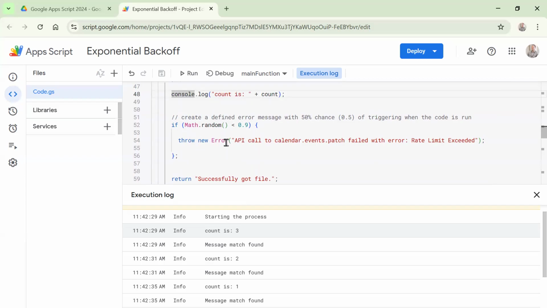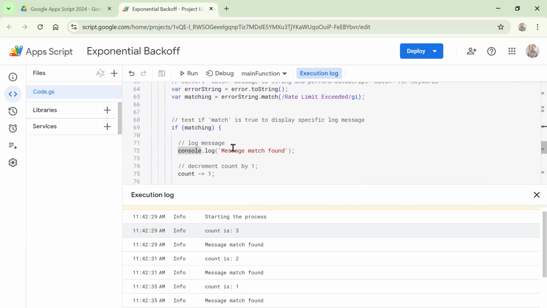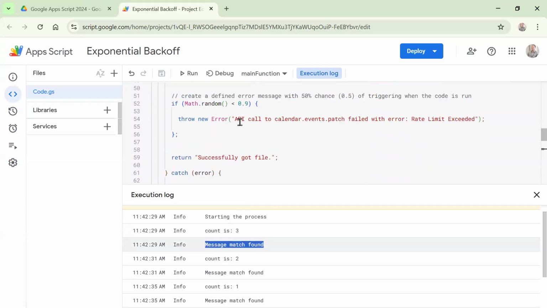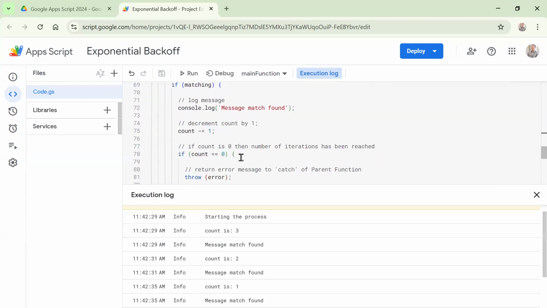Now, if it produces the error message, we're going to jump into our catch here, and our next bit of logging is "message match found", which is that line there. So it is triggering our manual error message. It is finding a match to the words that we've got, and that bit of code is running. Now, we don't have any other logging really going on there.